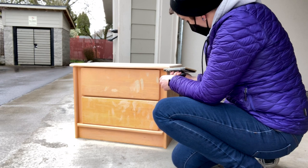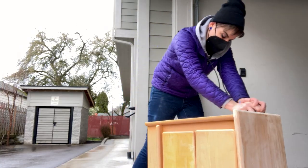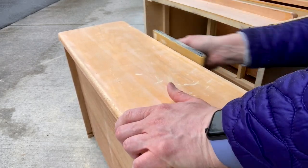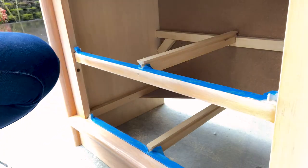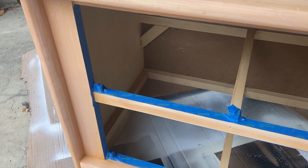I want to take a moment to thank my dad for giving me advice and pointers for this project. This is my first attempt at refinishing a piece of furniture, so naturally I had a fair amount of questions about the process and the materials. So thank you, Dad, so much for your expertise and your help. You made this project a whole lot more approachable and far less daunting.